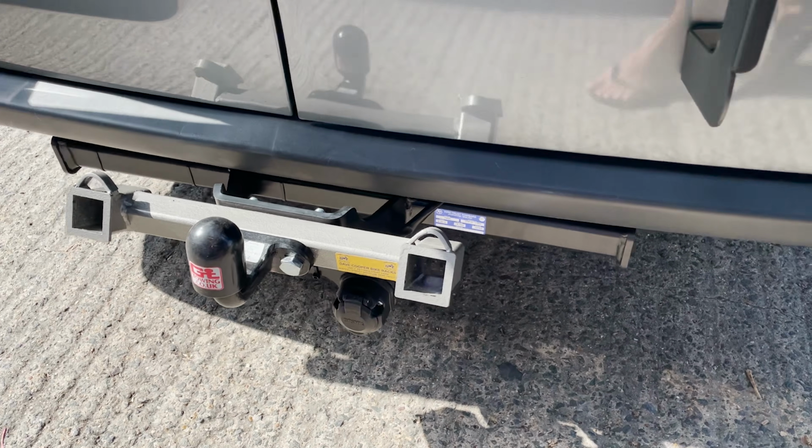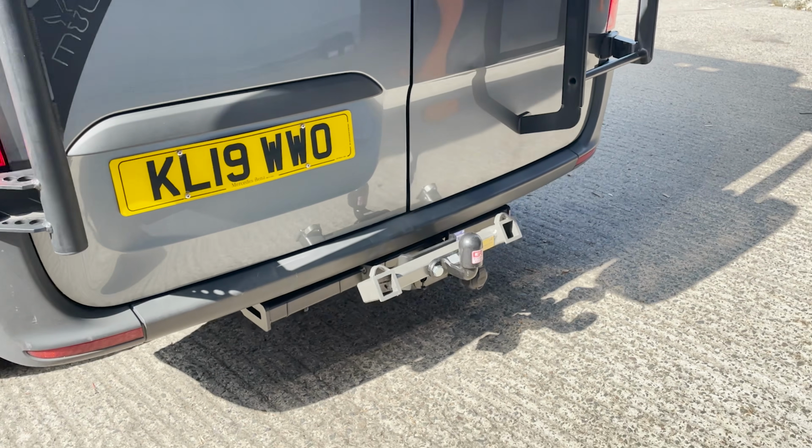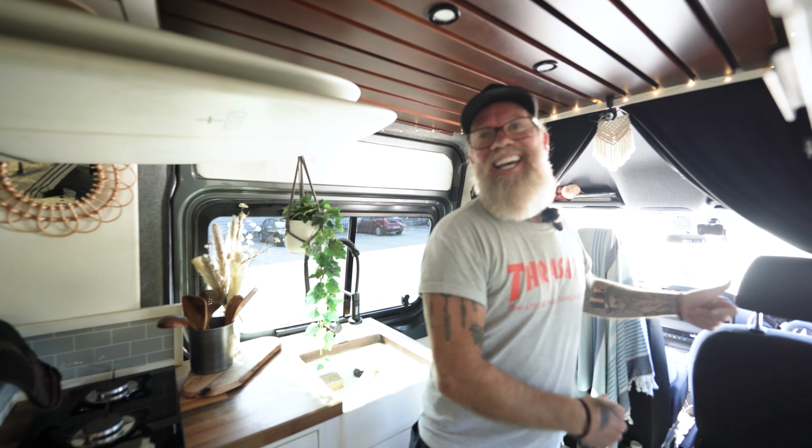I might get back in touch with Dave because what I've noticed is that if I use the same box frame that he's used for the rest of the rack, I'm wondering if he can make me up a couple of arms that can come off the same joins when I've not got the bike on board. Then I can use it as a frame for a hammock. Good idea, right? And now even I will admit, having space to glide around the van again, and a happy Lindsay, is worth its weight.